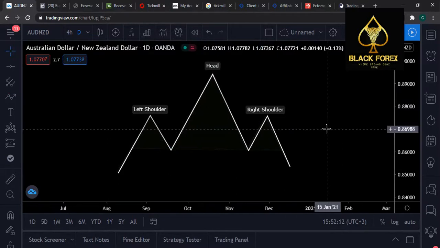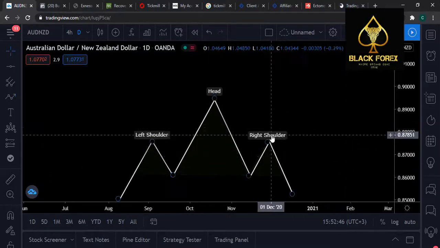From my personal experience, this head and shoulder pattern is one of the most accurate patterns to be trading prices with. It doesn't matter what prices you're trading, be it forex market, indices market, stocks, futures, whatever. This happens to be one of the most reliable patterns that you can use in your trading to push forward your trading career. That is why I've decided today to make a special video on it. So I hope you'll get value out of it.